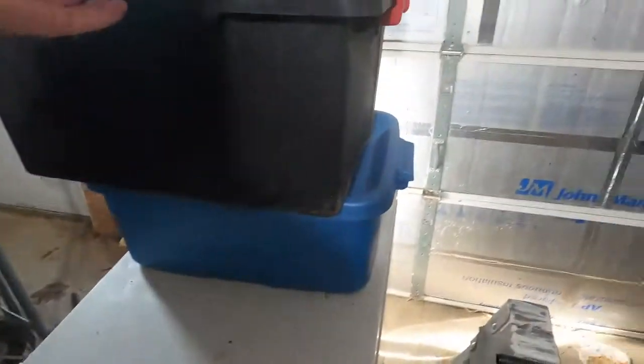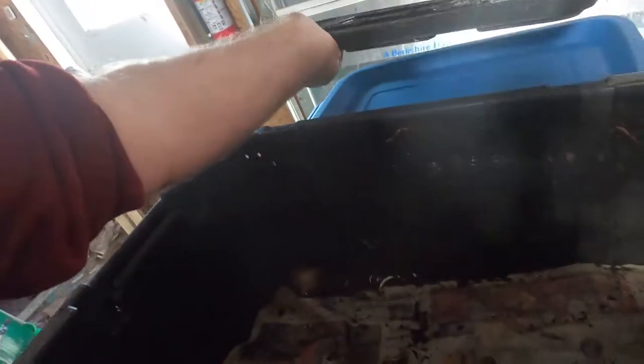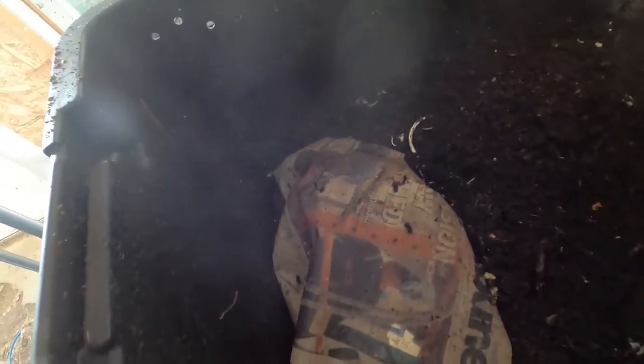All right, and then we'll do that one next. Okay. This is the bin that we made with all the big no-nos that the internet says you're not supposed to give worms, which I do believe. There's that stupid coffee filter again. I do believe they've finished. I don't think there's anything left. The cardboard is left, but that's going to take a while to break down anyway. Yeah, I don't really see anything.